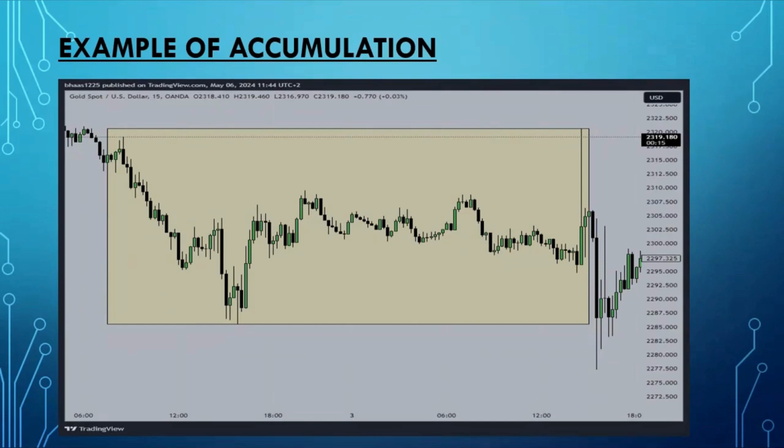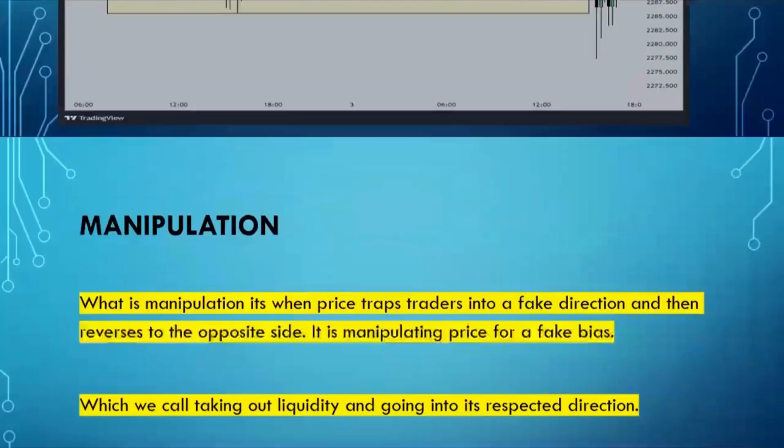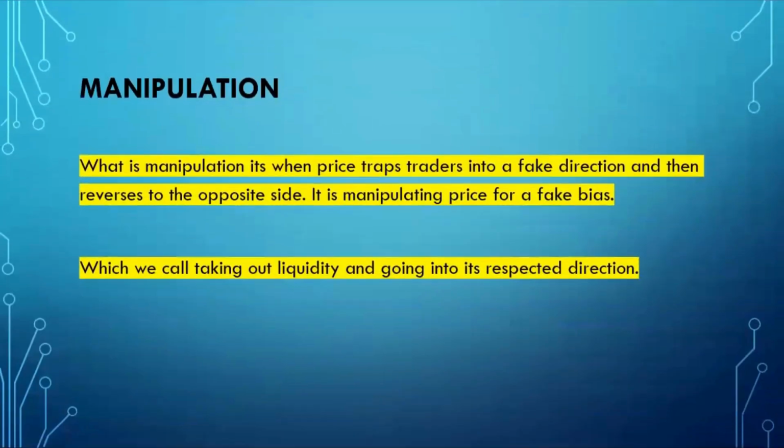It's relatively equal, right? Now, it's not going to be the same on the chart. It's not going to look perfect, but you're going to see the market when it moves sideways, there's no volume. You're going to see it. So this is an example of accumulation. Let's move on to manipulation.